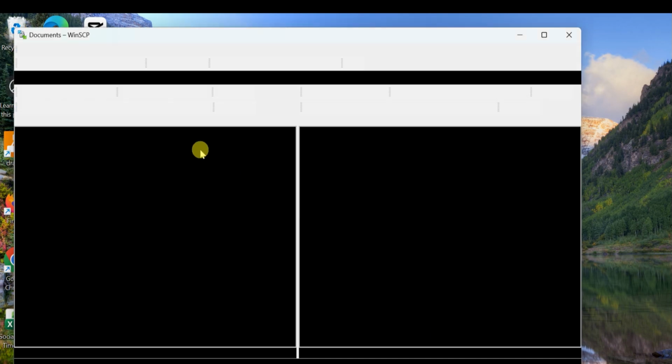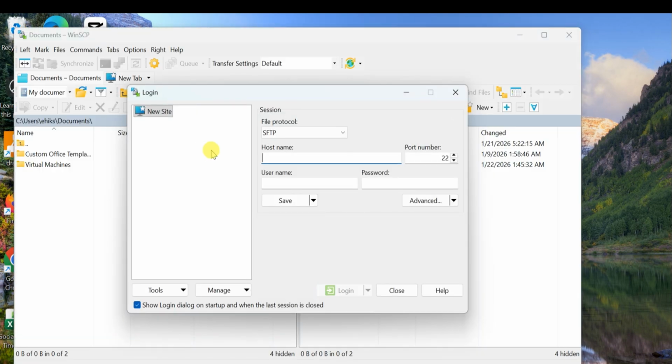So once our WinSCP has been installed, all we have to do is open it and input our host name.